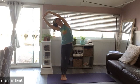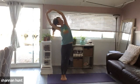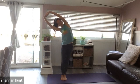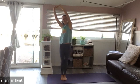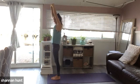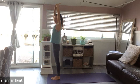And then on the next inhale, lift it up, get nice and long. And take it over to the other side, lengthening through the left side. Try to roll that left shoulder open a little more as you look under that left arm. And then again, the inhale brings us back through center, coming to the top of your mat if you weren't already. Big swan dive down as we exhale.